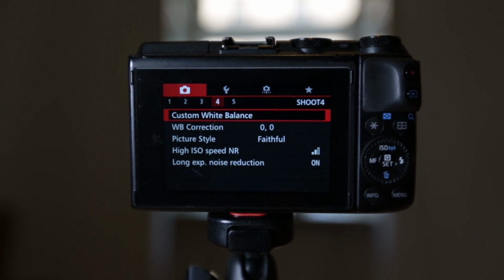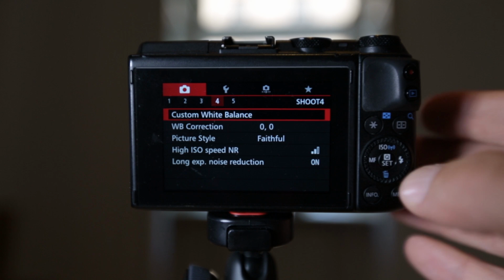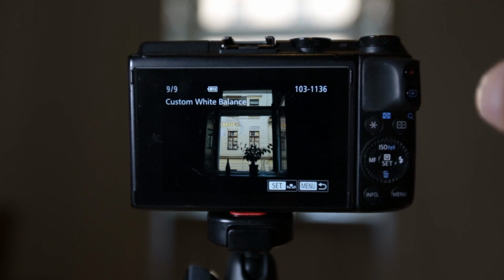So the fourth one, custom white balance. Now this is one of the white balance settings you can pick. There's a lot of preset white balances for tungsten, fluorescent, and daylight, and all this other stuff. But you can also set a custom one. And to do that, I'll do another video sometime about setting the custom white balance in here. Basically, you take a picture of something you want to be neutral. It could be a white wall, it could be a white piece of paper, it could be an 18% gray thing. You can take that picture, go in here, and then actually set it.